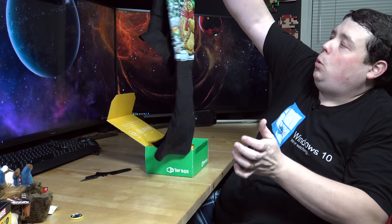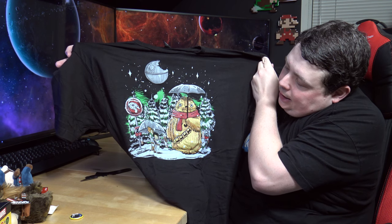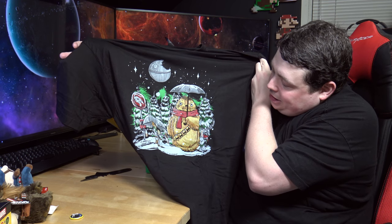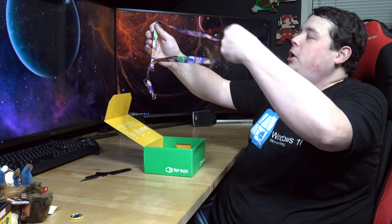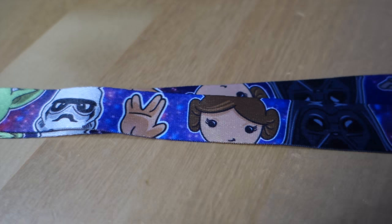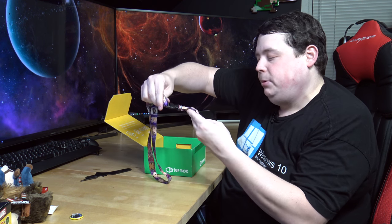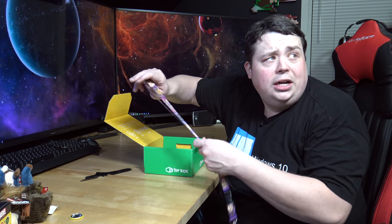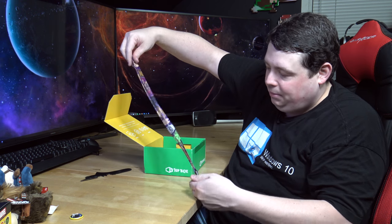We got a shirt - Chewbacca, Leia, Skywalker, some bulbs hanging on a tree, and Death Star. I don't get the mashup though - what am I missing, guys? Looks like we have a lanyard - a Star Wars lanyard, actually very soft, almost feels like silk. It's got the detachable clip at the end so you can hand your pass to people to sign in. I actually like lanyards - I've collected quite a few at conventions. This one's pretty unique - I might actually wear this to something like PAX.